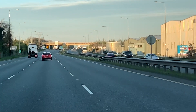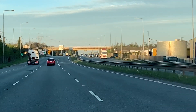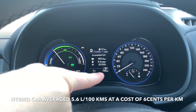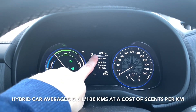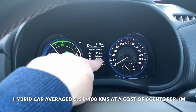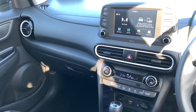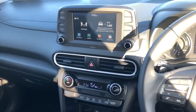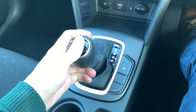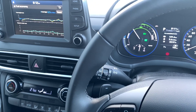The next morning, one thing that sticks in my mind is the car is a lot more frugal than I thought it was going to be, especially at motorway speeds. I was always under the impression that hybrid cars really struggled above 100 kilometres an hour, but this car is averaging some very good fuel efficiency. Back at the garage — 765 kilometres, so we've covered 181 kilometres. I had about 90 kilometres of fuel left yesterday; now I've got 121, so about 30 kilometres of extra fuel remaining. The car averaged 5.6 litres per 100 kilometres compared to 7 litres for the petrol version — a pretty big difference. The petrol car cost 15 euros, this car ended up costing about 11 euros, so it's definitely bridging the gap towards the electric car.